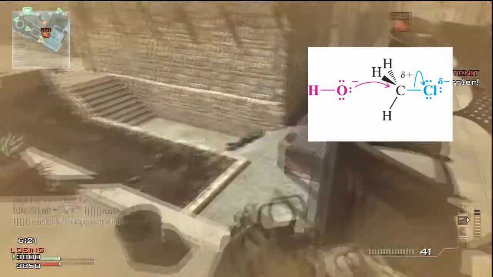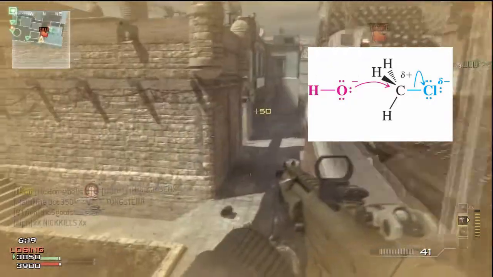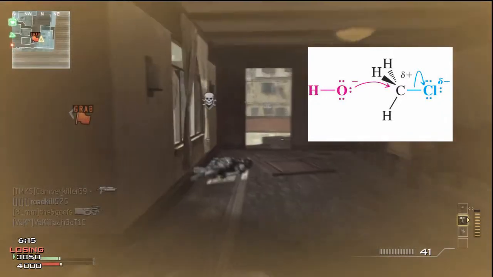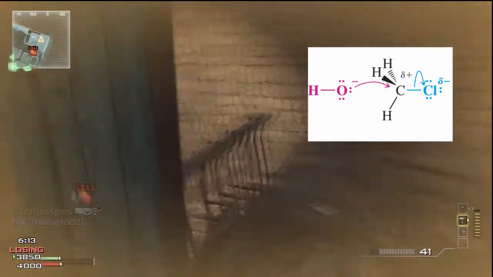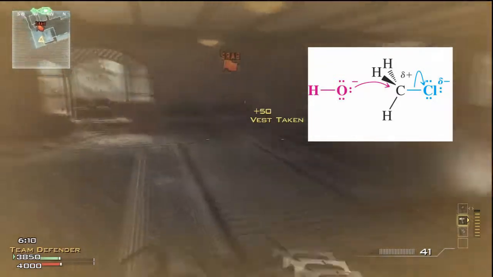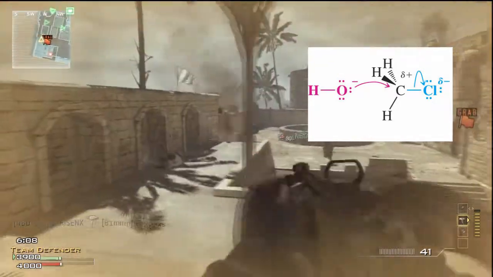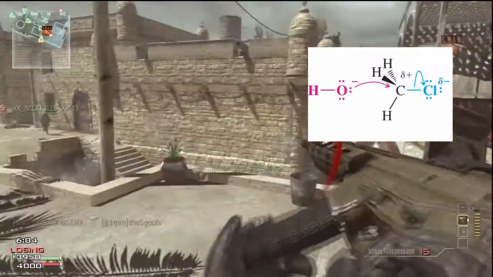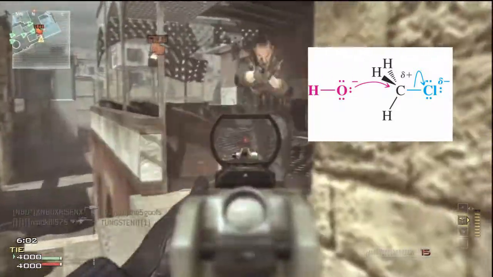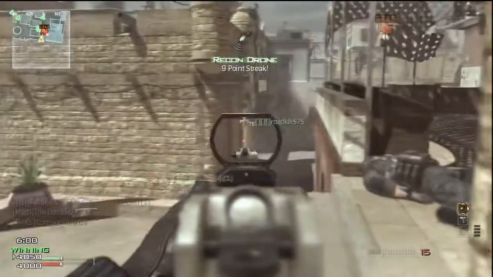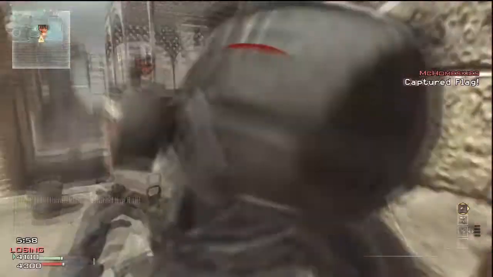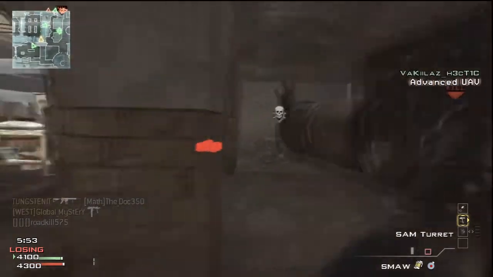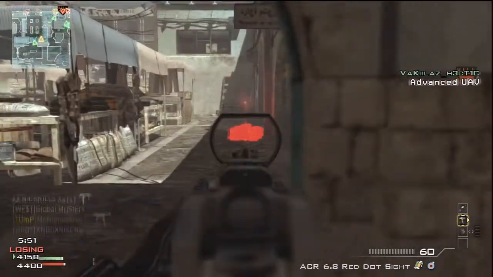Now, of course, this is when this happens. The electrons get pushed, hence that arrow, from the carbon to the chlorine. And now the chlorine is starting to break away. It's moving away with the pair of electrons that it's bonded to with the carbon. This makes sense because the carbon is going from that partially positive charged state to a kind of neutral state. Now we head into the transition state, which is this picture here.